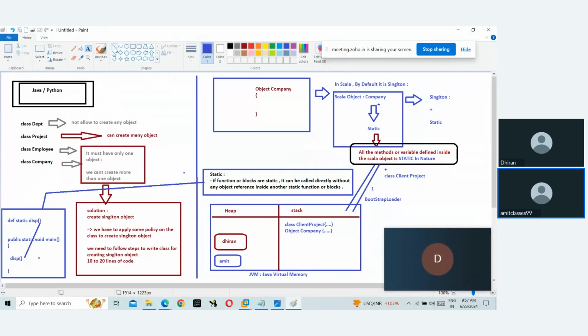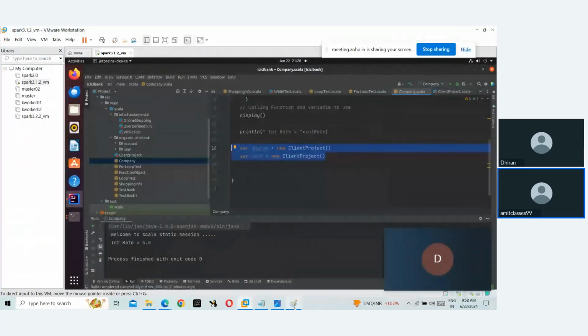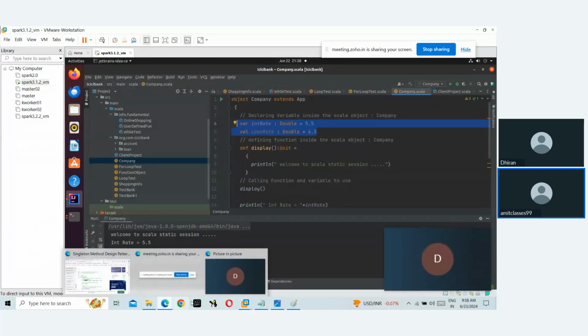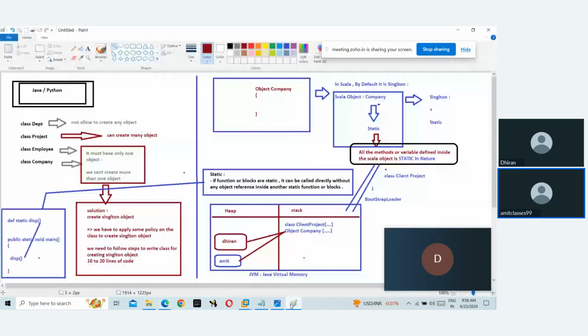So from here it is going to allocate memory at this point, correct? Got the flow? Now we have two more variables. What variables do we have? Integer rate and loan rate. Okay, so are this integer rate and loan rate common information for all the customers, or different?